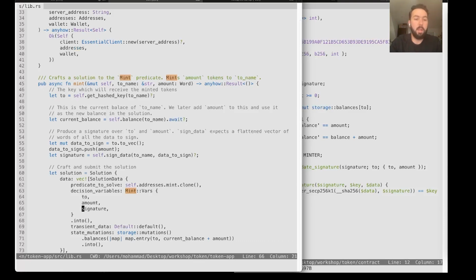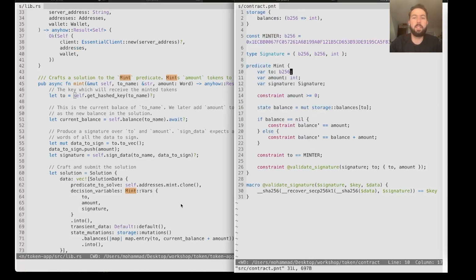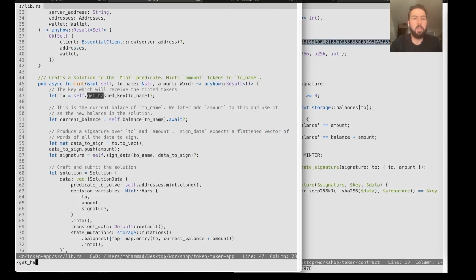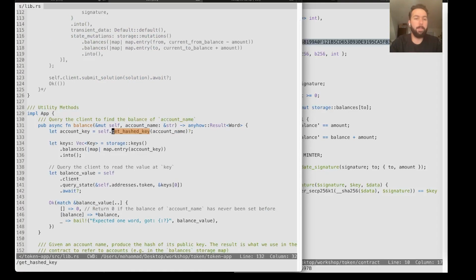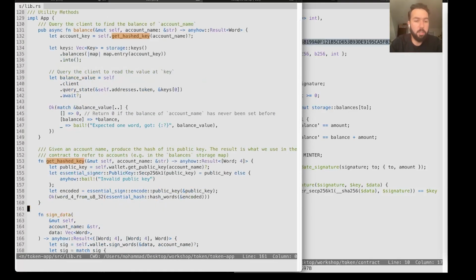So the to is basically the address, which in fact matches this one here. And the way I've done this is by calling this get hashed key, which is defined later, and basically accesses the wallet.